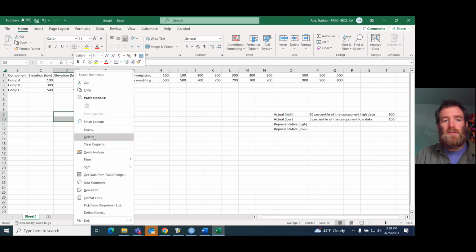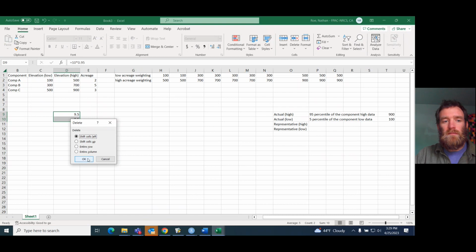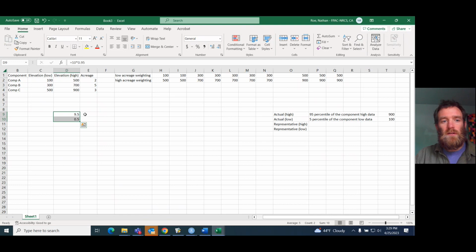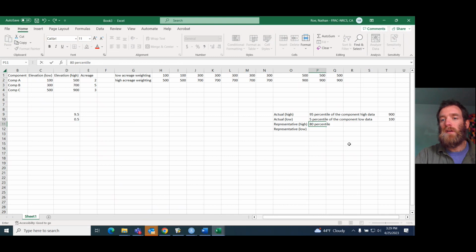So now we get into, we don't actually need to delete those. Now we get into our representative high and low values, and these are calculated a little bit differently. For our representative high, we do the 80th percentile of the combined component low and high data.